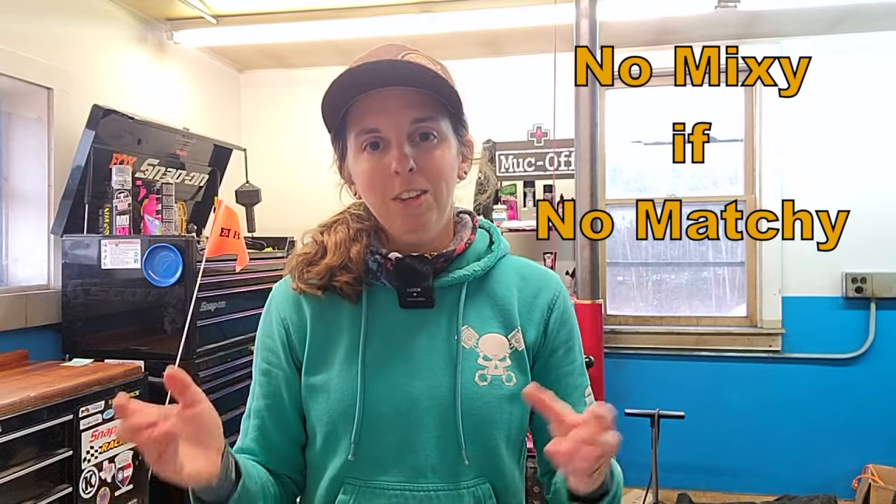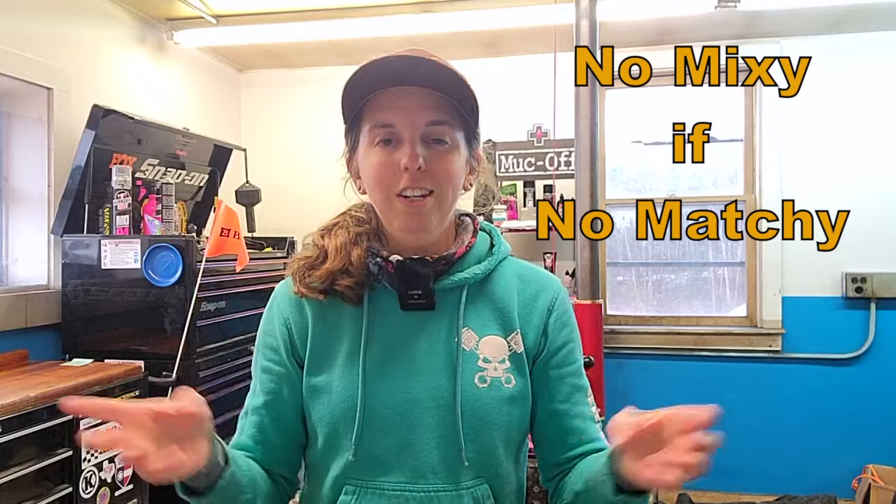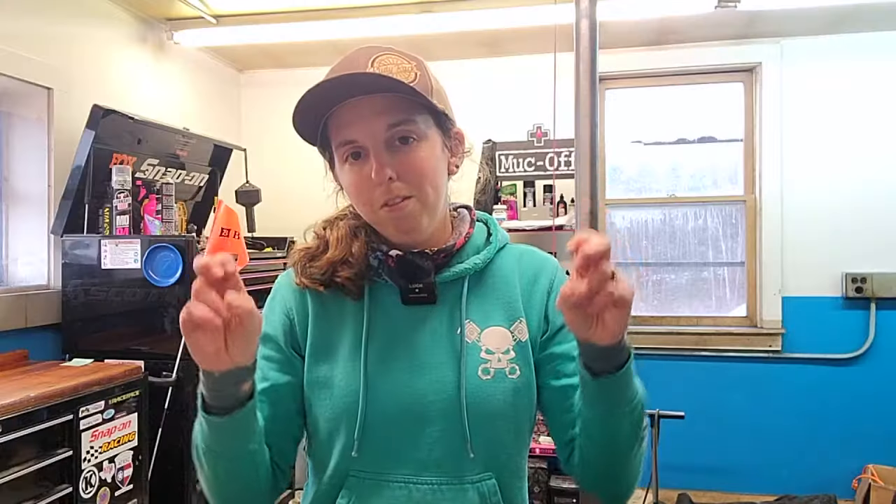It might work, it might not, but science says if this one works and that one works and these are the same, then why not? Seems like you could use 11-speed chains from other brands — I'm not verifying that, just saying it seems like a possibility. In essence, the swappability part means if someone comes in with a broken 9-speed shifter, you could put an 11-speed CUES shifter on it. The reason this just creates a bunch of SKUs is that the cable pull on all CUES stuff is not like any other cable pull for any other Shimano stuff.